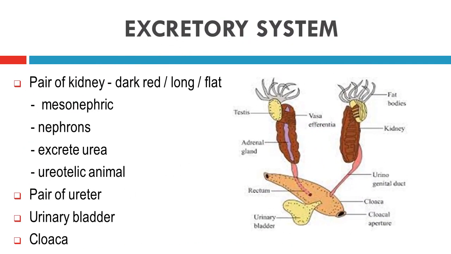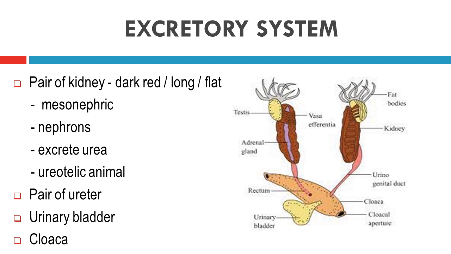So the next one is regarding the excretory system. Of course we may know about this. What is excretion, right? The elimination of nitrogenous waste as well as salt and excess water. Everything we can say as excretion. This function will be performed by the group of organs that we call the excretory system. Clear? Let us see what organs are involved in this excretory process of frog.